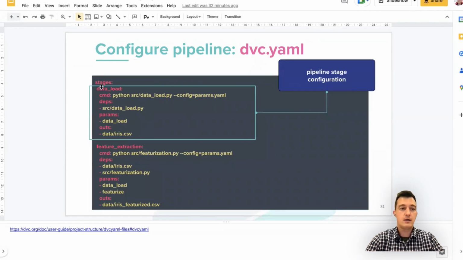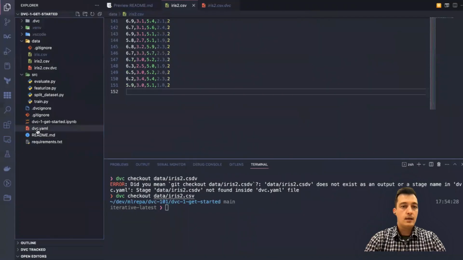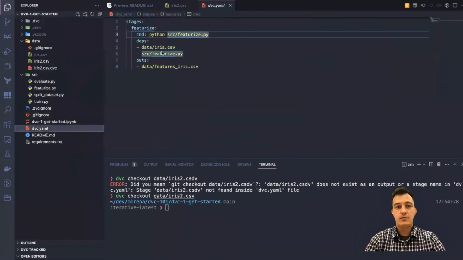Inside we have a list of stages, and for each stage we should specify the command we need to run, then a list of dependencies, parameters if we have some in our params.yaml file, and some outputs.